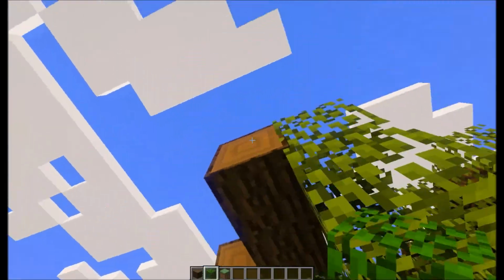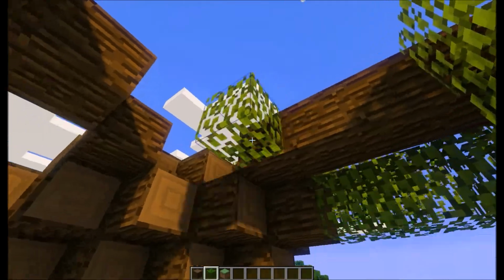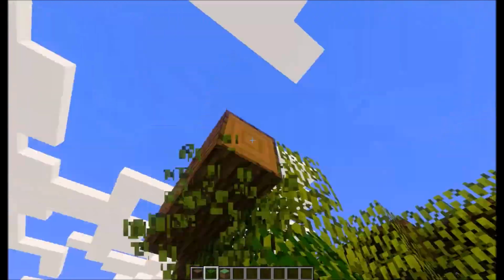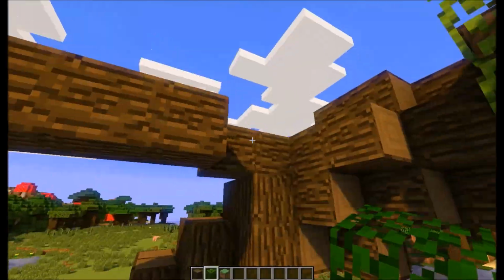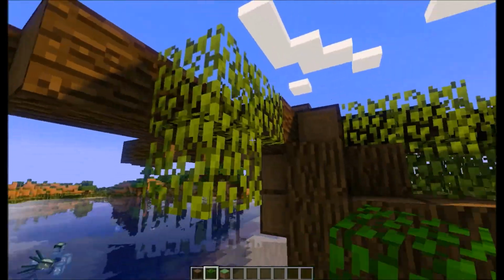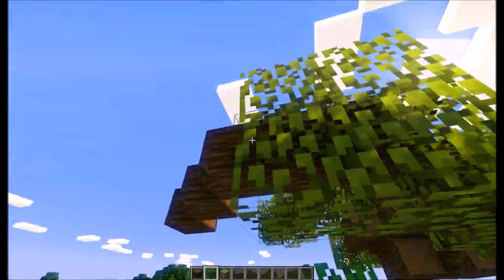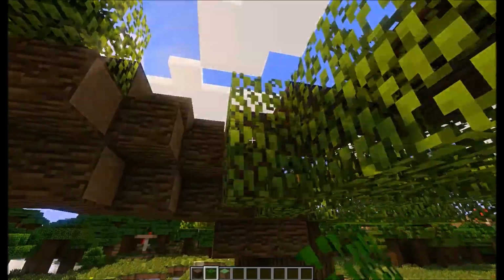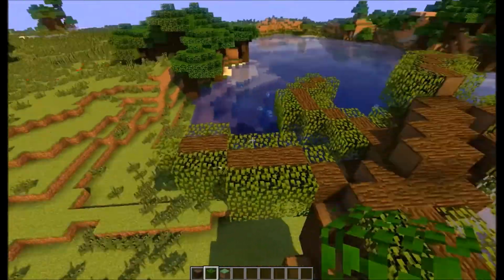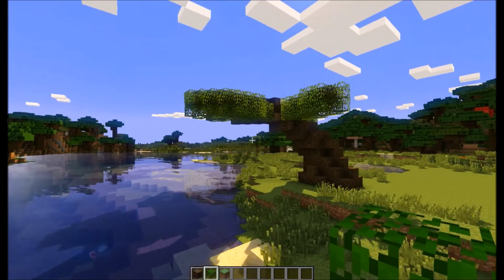So I just do this real quick. Okay, now that you have all that done, look at that. It already looks like a tree, don't it?